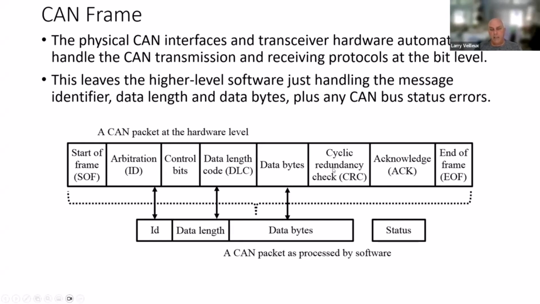Cyclic redundancy check to make sure that none of the bits got flipped. That's a polynomial type of calculation. If you're familiar with that, it's a 16-bit CRC. And then other ones are specific to the data link layer and processing of the messages, such as the data lane, the data bytes themselves, whether or not we're acknowledging, and so on. Yeah, so that's the difference. The bottom part are the ones that are essentially, it says processed by software, but processed by the data link layer. Where, of course, the physical layer sees everything.